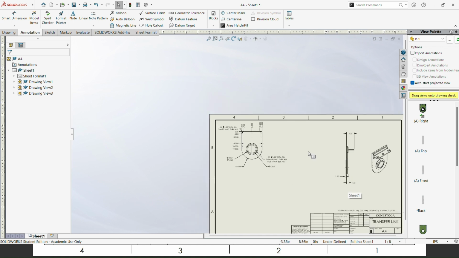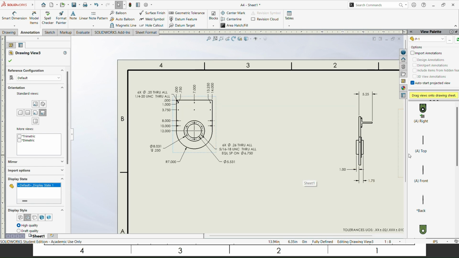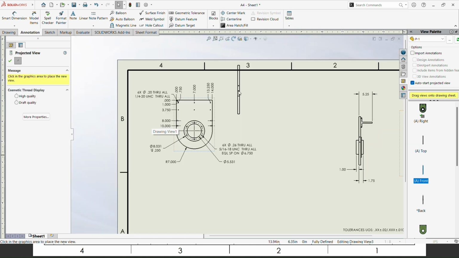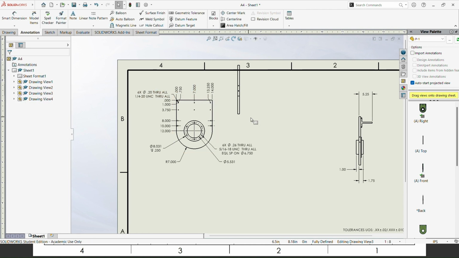So I am going to move this a little bit. Now I am using this front view here. So I can move a view here to here.